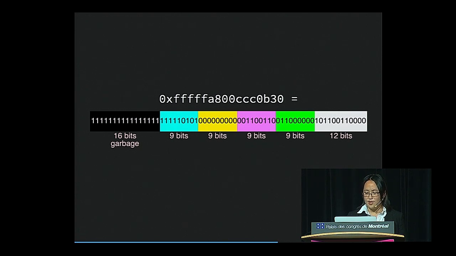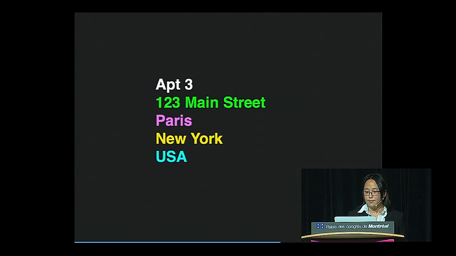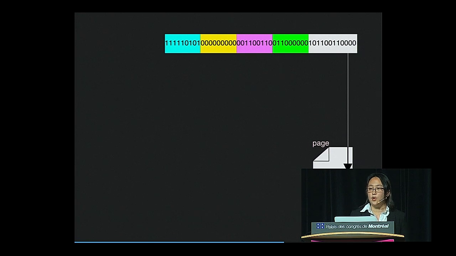These numbers, together with some extra information, kind of work like real-world mailing addresses. In most countries, mailing addresses look like this, modulo some formatting. There are multiple descriptions of a location in order of decreasing specificity. Each description in this address lets us narrow down our search. So let's start with the most specific information in the virtual address, the last 12 bits. This is like the apartment number of a virtual address. An apartment number identifies an apartment in a building. The last 12 bits of the virtual address identify a byte in a page. I've marked that byte with an X.